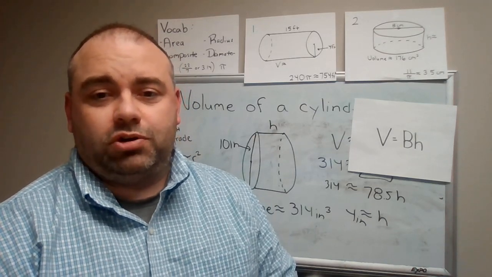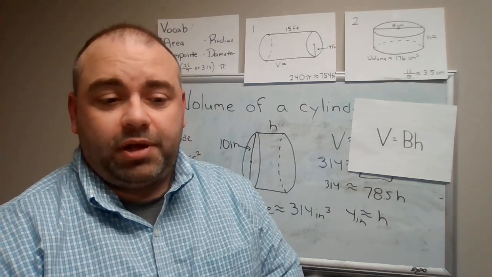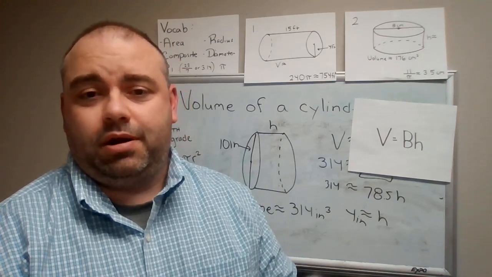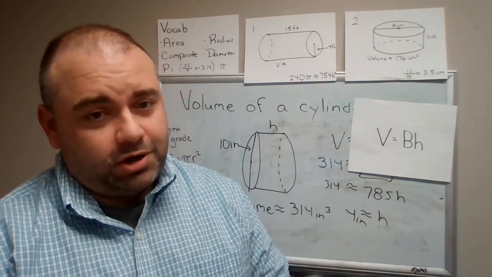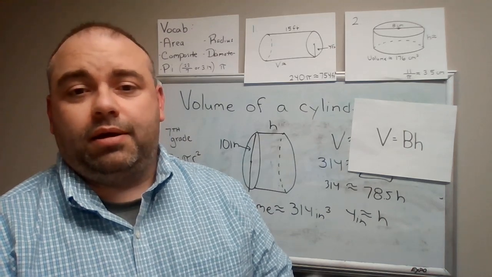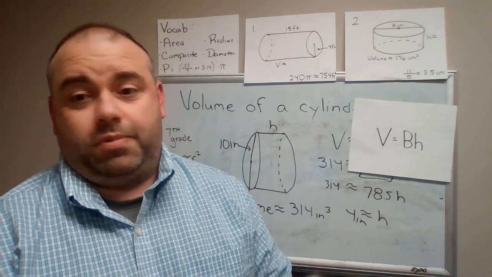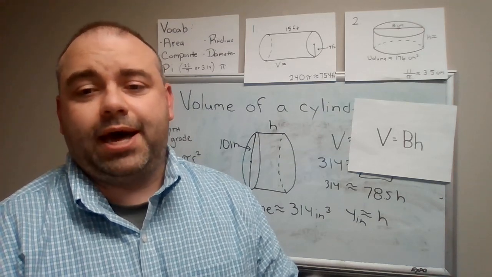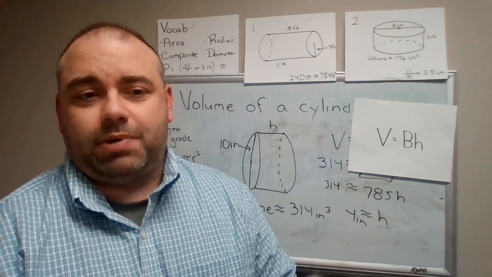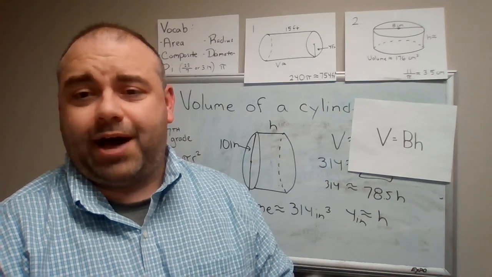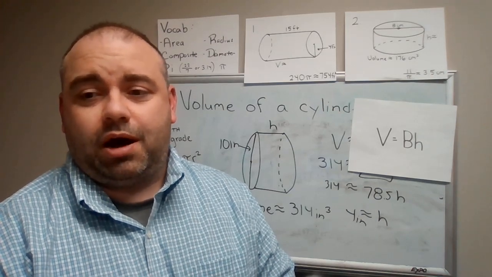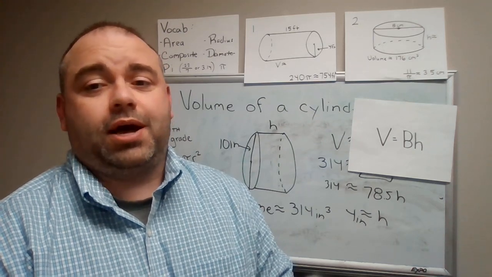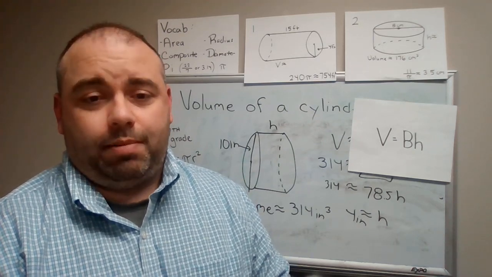So hopefully that will show you how to do a little bit of this volume of a cylinder and height of a cylinder using all the formulas. It's a little tricky. You can do it. If you tried those two out and you got them right, then you're good to go. If you still want a little more practice, I'll put a couple practice problems on there for you, probably about 5 problems. You can check your answers right on there. And if you really love them, you can still go to Khan Academy and find even more problems with volumes of cylinders.